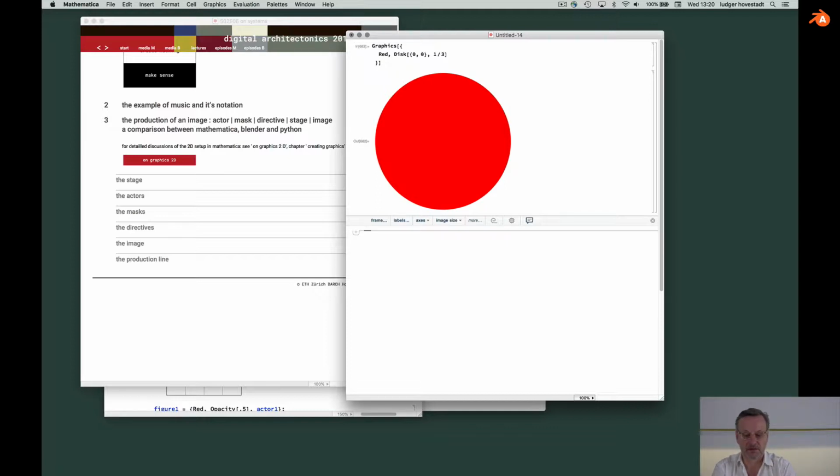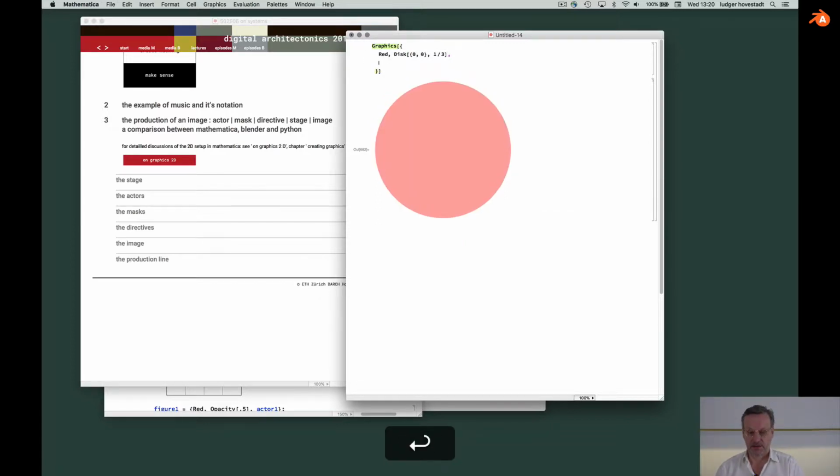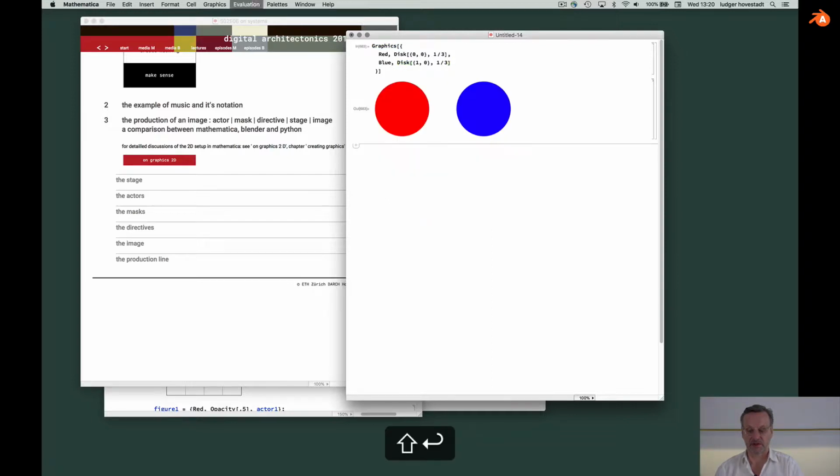So you can add other, for example, blue, then you say disk should be at 1 1, and then you see this is the graphics.